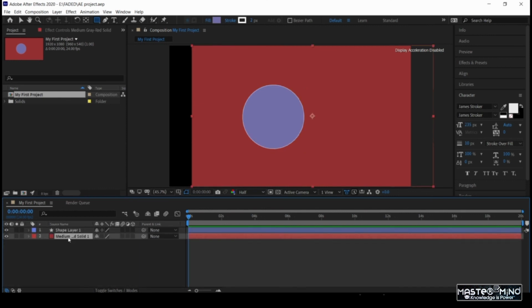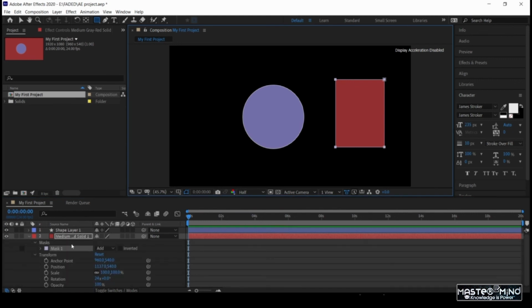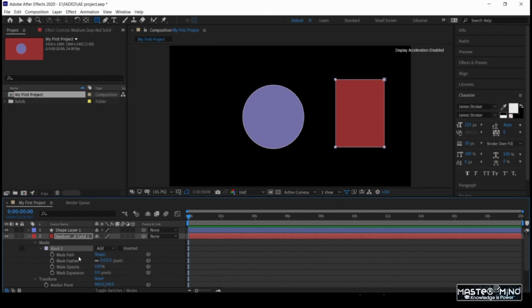If you select a layer and try to draw something using the shape tool, it will be a mask. So you have created a mask for this layer. You can expand the mask and it will have different properties again, and you can change this over time using keyframing.